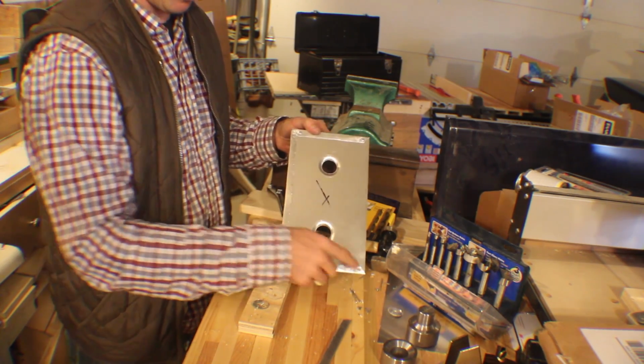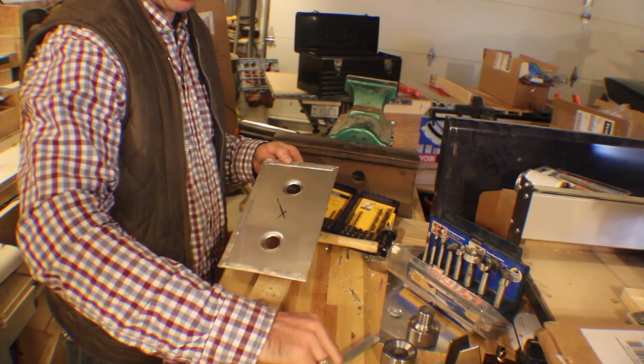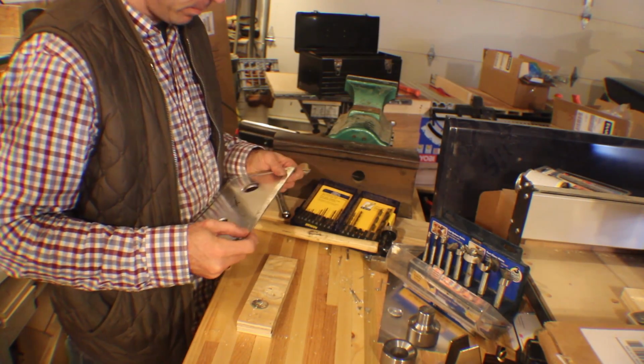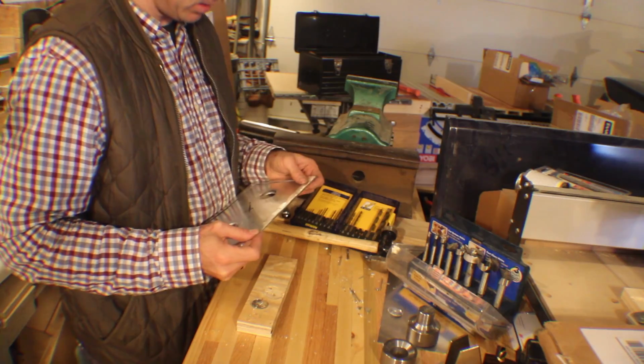I've got 1, 2, 3, 4, 5, 6 rivets in, and I'm about to do the last piece, and you can see how this is a pretty labor-intensive process.